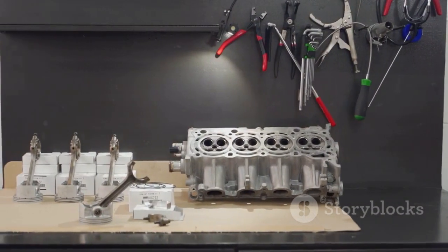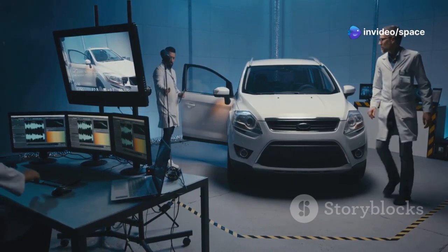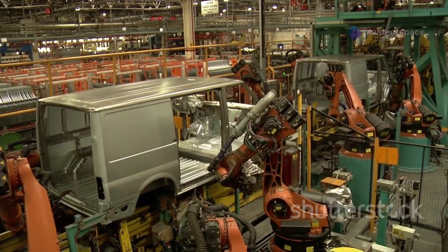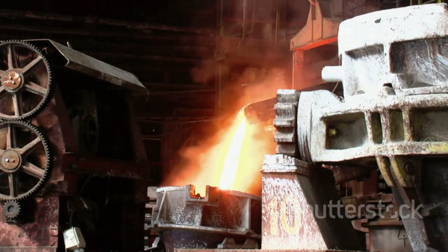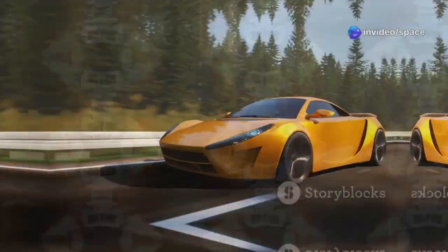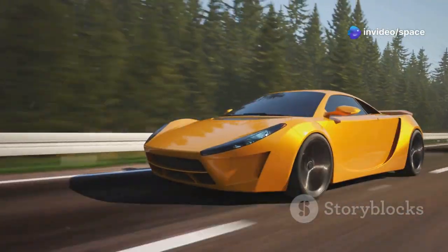Developing an engine like the Godzilla pushes engineers to their limits. They are constantly looking for stronger, lighter materials. They are refining manufacturing processes to be more efficient and precise. Think about the metallurgy involved in creating a durable crankshaft or a robust engine block. The lessons learned in material science can be applied to electric vehicle components too.